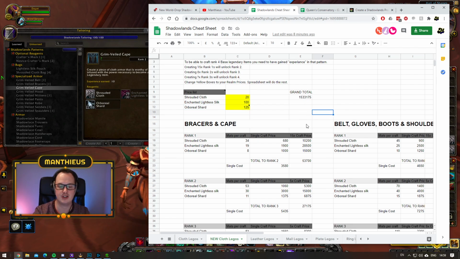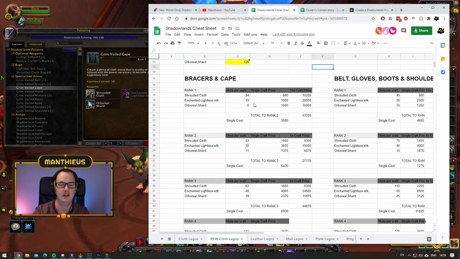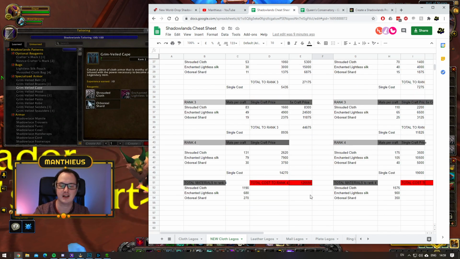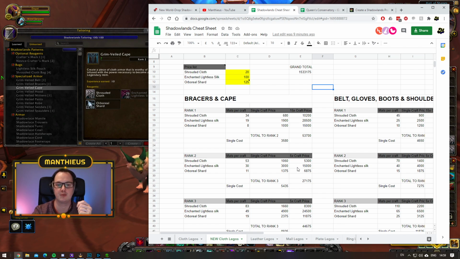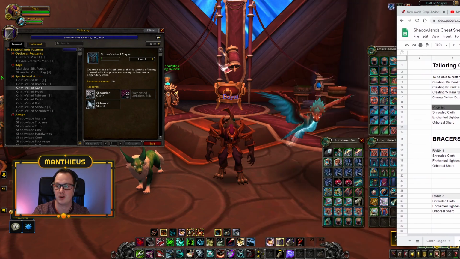But as you can see in this sheet, what I've done is I've split it down between the different crafts. So your braces and capes, the crafting cost, and how many of whatever it is that you need to craft. And it gives you a nice little total of exactly how much it's going to cost you to get that one item to rank 4. And what this sheet will do is try and give you the most optimal path to do such. Like I said, it's still a work in progress, and it's still going to require a little bit of time on my part to get it sort of working perfectly. But you guys can have access to this. You can check it out yourselves and maybe even do some of the testing yourselves if you wish.